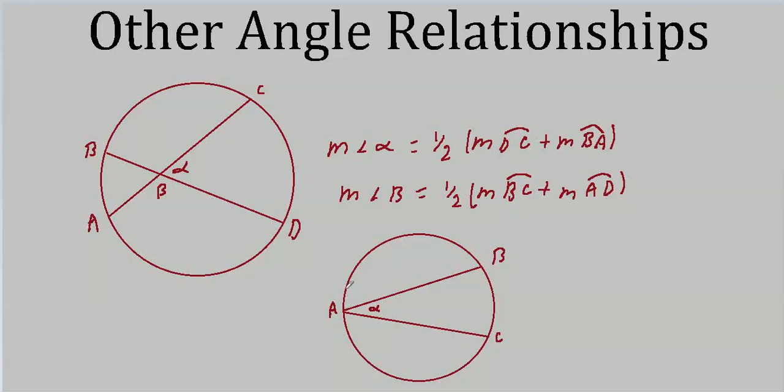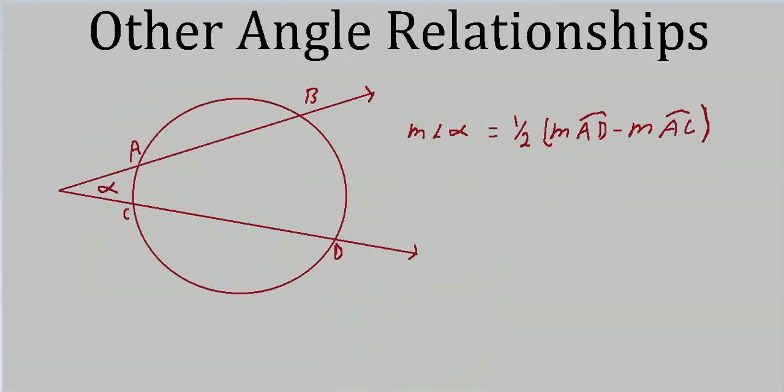What kind of an arc would have a measure of 0? Well, a point would have a measure of 0, and that's the only one. So if you look at it that way, you could still write that alpha is the measure of BC plus the measure of A, divided by 2, because the measure of A is 0, and that'll just give us back our original formula. So this formula can be used for every case that we've had so far, if it helps you to remember it that way. And again, we will be using this formula in the problems later. That should help to remember how this works out.